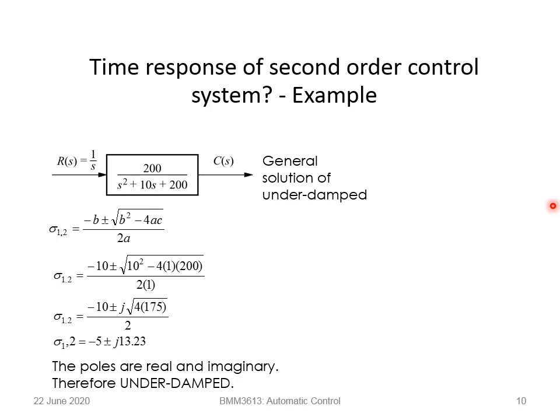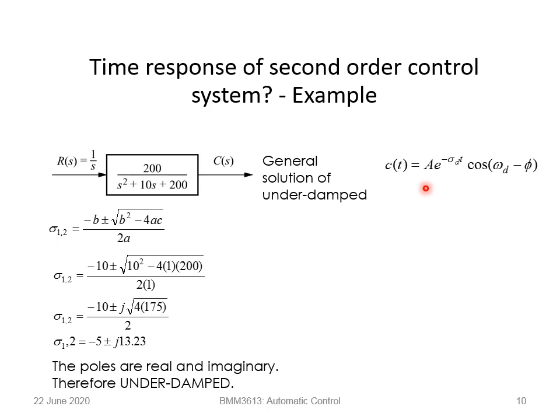So you can directly use the general solution of an underdamped system that you can find in the slide that I presented previously. The general solution is in the form of c(t) = A e^(-sigma_d t) cos(omega_d t - phi). Basically we have the exponential component, e to the minus sigma_d t, and we have the undulation, the j omega component, represented by the cosine wave, cos(omega_d t - phi). We don't have to find the exact values here, it is just an estimation, an evaluation of the time response by inspection.